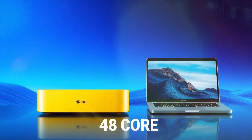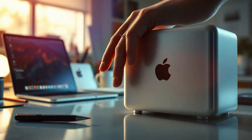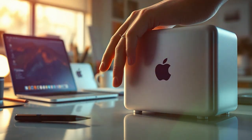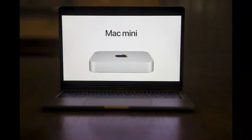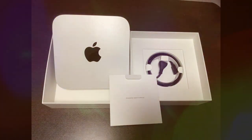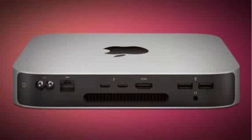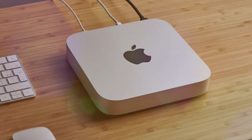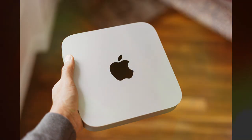In terms of design, the M5 MacBook Air will look exactly like its predecessor. Apple typically sticks with a design for at least five years, and the current chassis is only four years old, so don't expect radical visual changes until at least the M7 or M8 generation. Still, the design works — it's light, thin, and functional. The aluminum body feels premium, the MagSafe charging port adds convenience, two Thunderbolt ports give enough flexibility for most workflows, the headphone jack is still there, and the full-sized keyboard includes Touch ID for fast and secure login and payments.